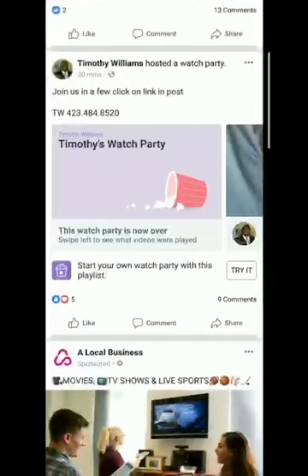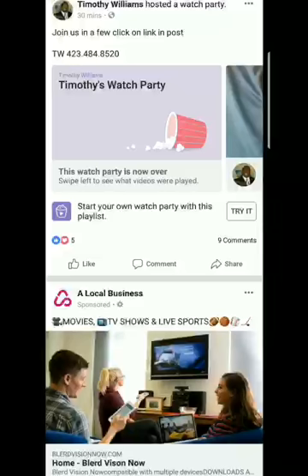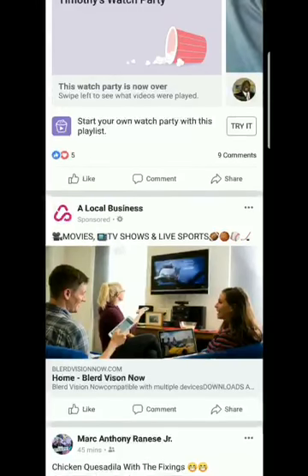People can scroll through and see the ad just like on Facebook. There are three little dots on the top right of the ad — people can actually click that and save it and come back to it. That's what's so cool about this, unlike the old Nearby platform where you couldn't save anything. Before, once you left that vicinity the content was gone. With this, you can actually save it to your Facebook and come back to it — that's so cool.